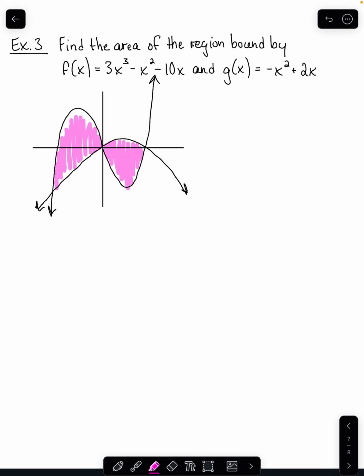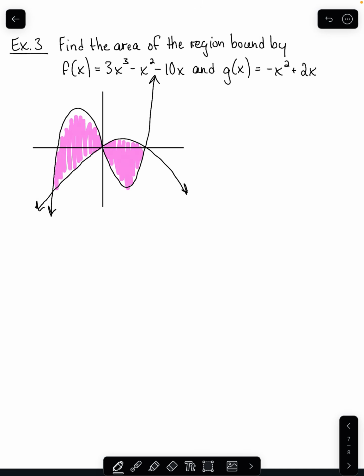Each of these regions is fully enclosed by the graphs of the two functions. The intersection points are not immediately clear, except perhaps at the origin 0, 0. But that is the only one that appears to be quite clear. And even then, we can't necessarily be sure just from a quick sketch of the graph that it actually is at 0, 0. For all we know, it could be very close to it.